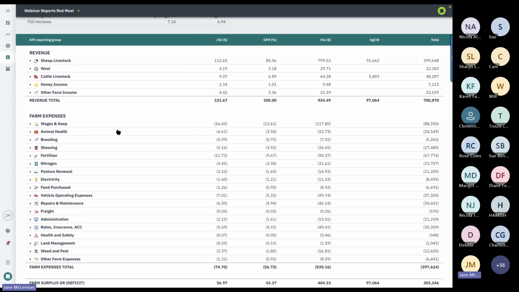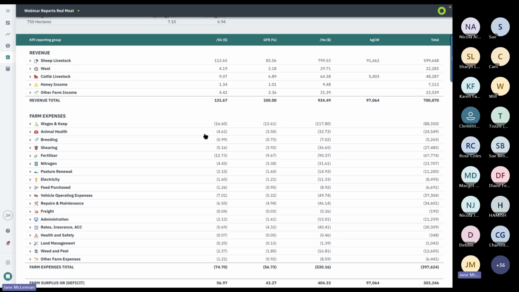Look here, for my animal health, per stock unit, my animal health is costing me $4.61. 3.5% of my gross farm revenue is used up by my animal health costs, and I'm spending nearly $33 a hectare on animal health, which for the full 12 months cost me nearly $24,500.